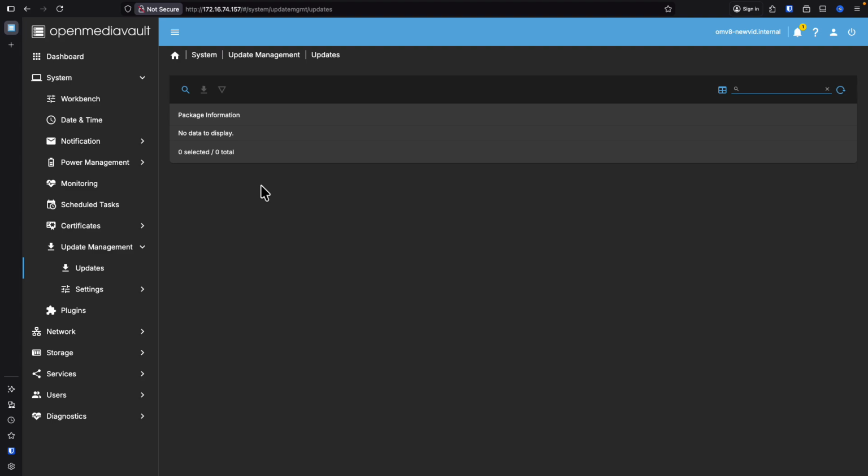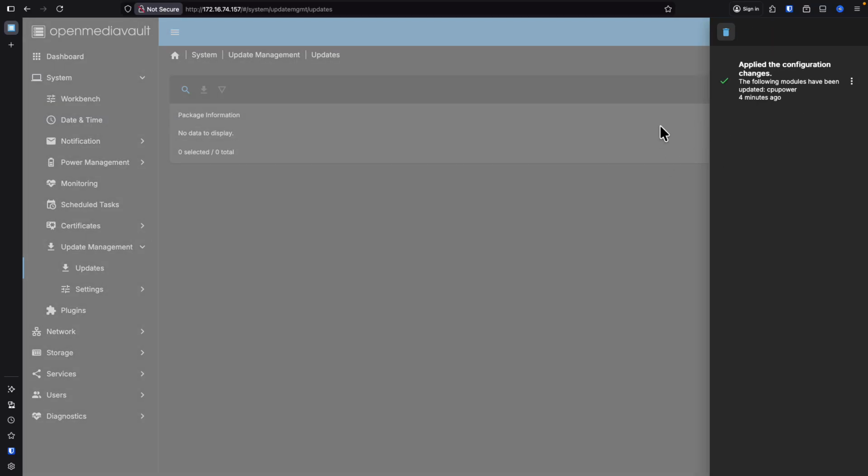This is just a helpful practice to get into that will keep everything running nicely. We're going to look at the bell up here again, applied configuration changes. We can go ahead and delete that.